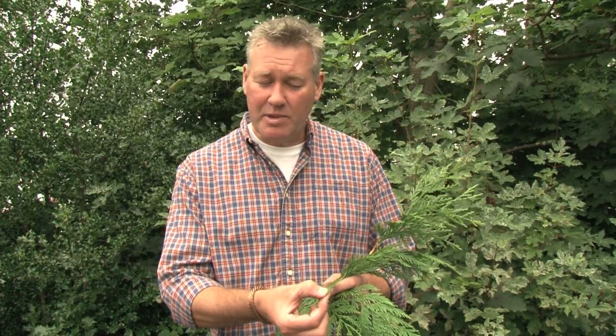And some of this arrangement and this function goes back to how Wester Red Cedar actually operates as a tree. It's a shade tolerant species, so it needs to maximize its photosynthetic area. It needs to capture as much light as possible, and it does this by having this flattened scaly foliage. When I say shade tolerant, what I mean is it can exist under the canopy of other trees.